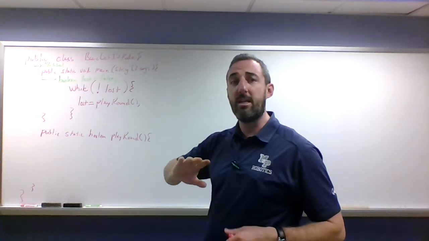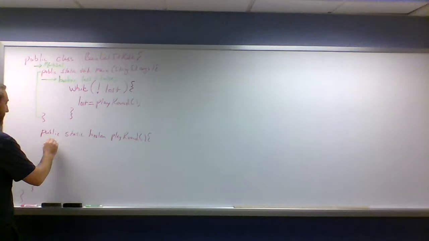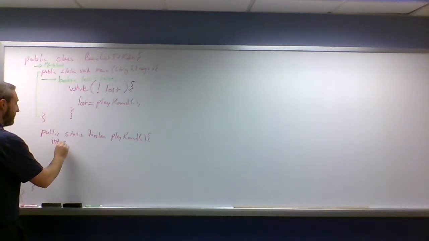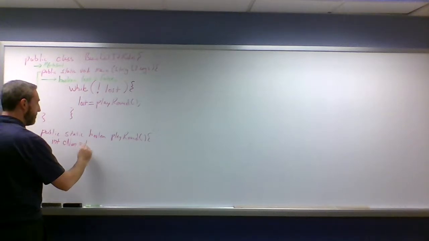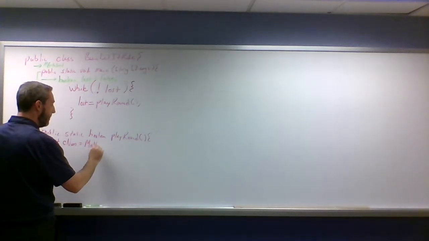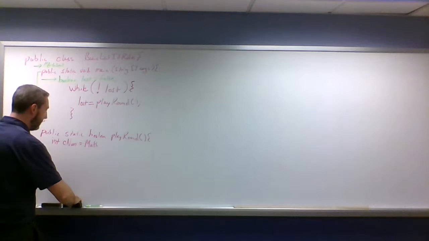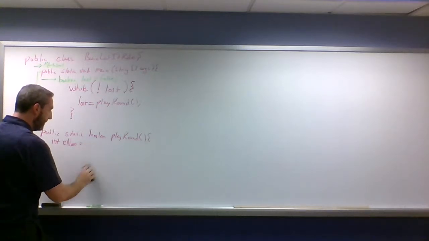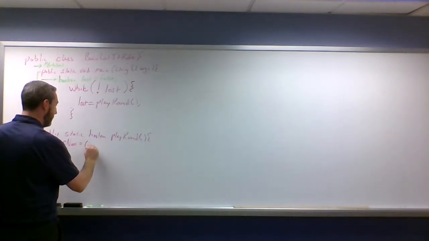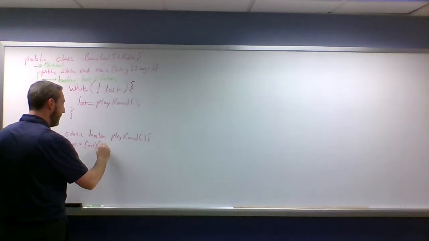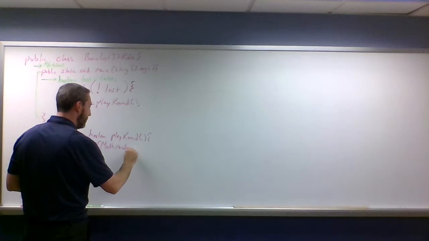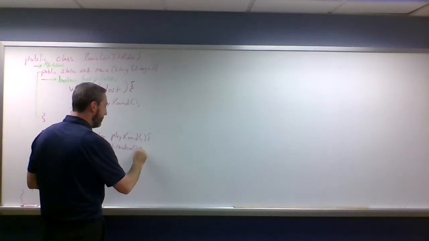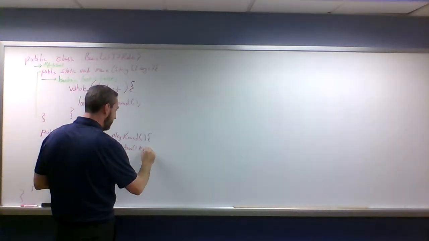So I'm going to make some assumptions. I'm going to assume that we can generate random numbers on our own. So let's do two number creations here. I'm going to create an int called cnum for the computer, and I'm just going to make that equal to Math.random. We're going to have to cast it, so I'm going to cast to an int the result of Math.random, and then I think we have to go to 10, so times 10.